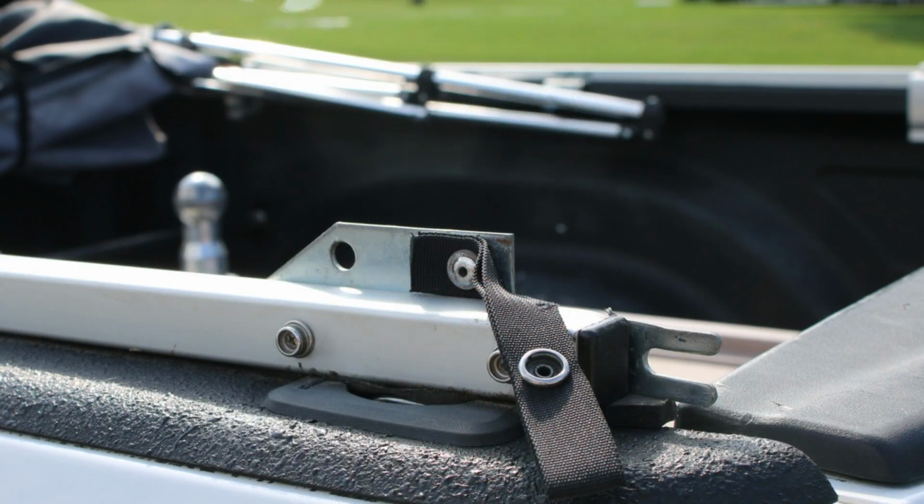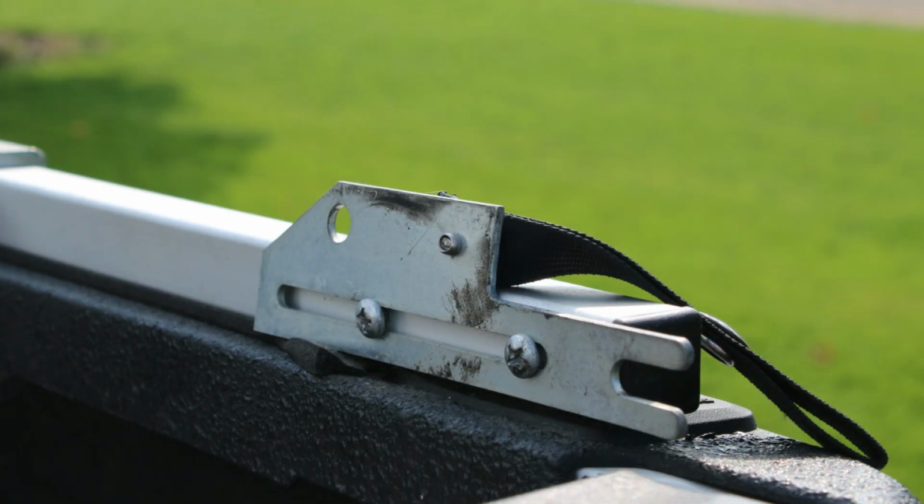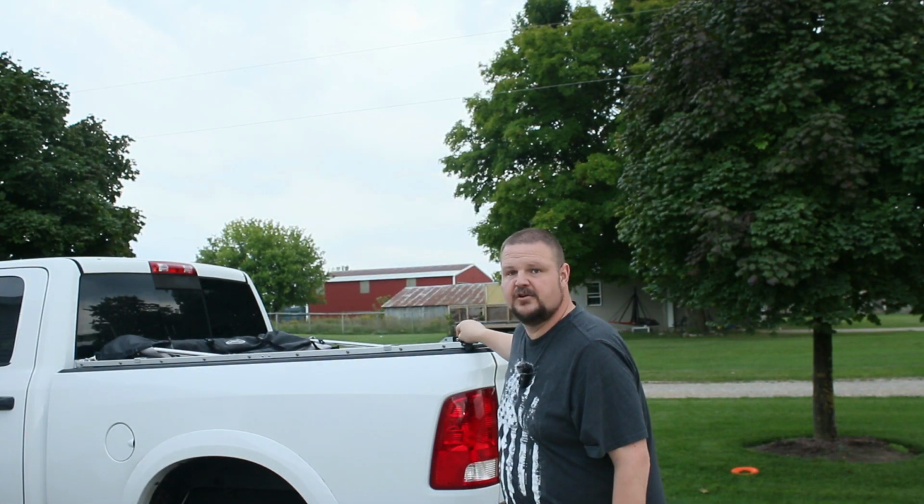I'm going to show you a close-up, but this is where the tailgate strap is. It's got a strap on here that holds that tailgate bar in, and this does stick up about another inch, and it's kind of sharp and pointy. So I have had that pop through the phylon that's on the underside of my fifth wheel. But like I say, that's an area that a lot of people aren't going to go to, and I do a little bit more than most people.